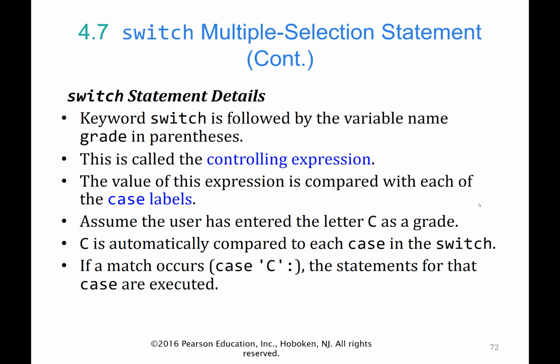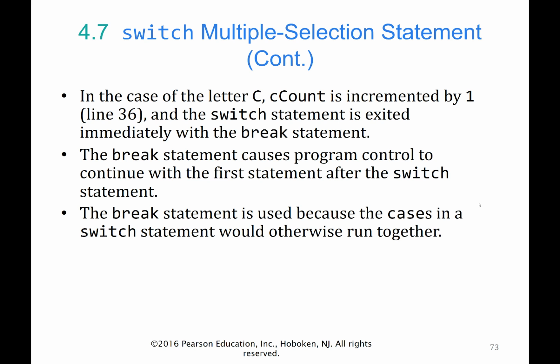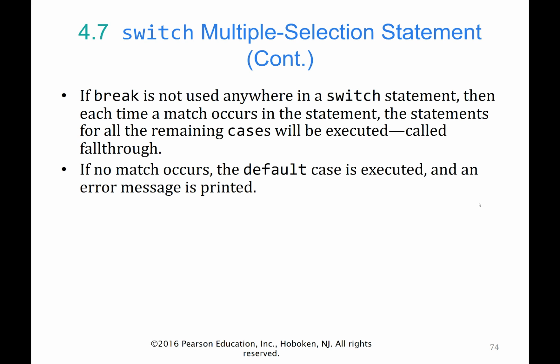And I'm nearing the end of where I want to finish. The switch, the details, the controlling expression, and then we have the case labels. Now, one of the things here is that you can't have in the switch case less than 10 or something like that. It's got to be a set value. You can't do less than or equal to inside there. It's always equal to. So there are some limits on the switch statement.